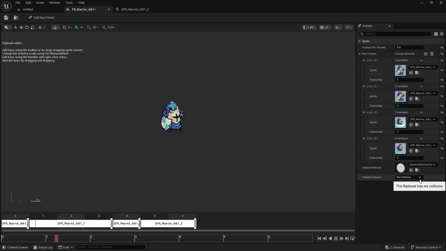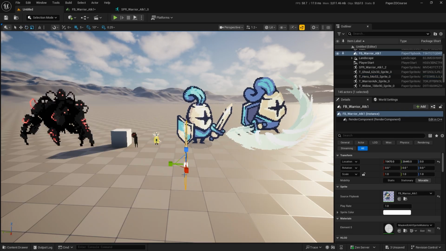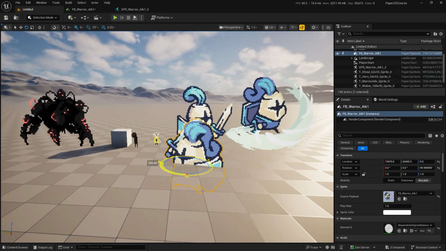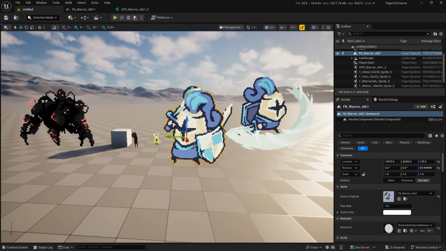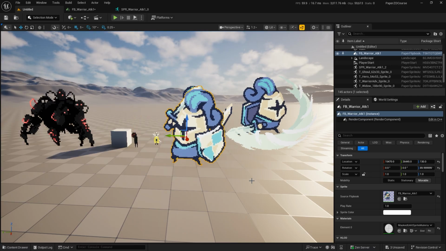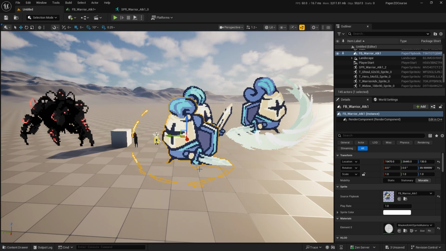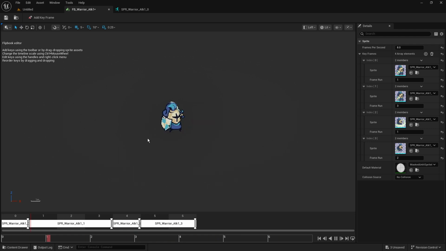That's going to be important, because if I wanted to take this flipbook and add it into the world just on its own as it is, like this, yes, it is animating, but it has no collisions on there. So that tree that might be swinging in the wind is not actually having that anymore. Now, why does it do that? Well, the reason is that this might be getting bigger, it might be changing size, it might be getting smaller, so it defaults to no collision.